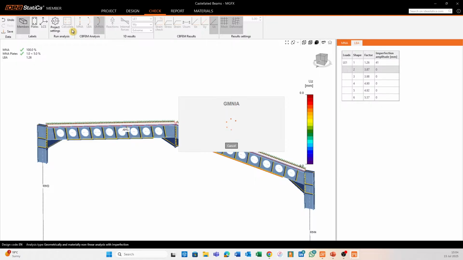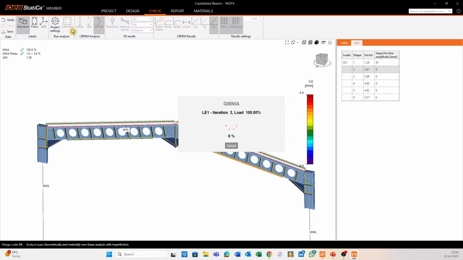what you'll notice is that I have a ton of room to modify this member, modify its connections, and so forth. And that's really what sets IDEA StatiCa apart, in that I can try a multitude of configurations. I can weld additional plates on. I can play with that welding. I can change the size of connections, all of those sort of things.